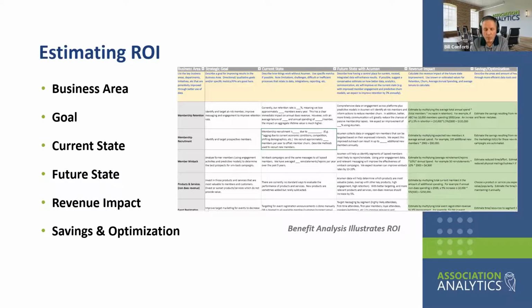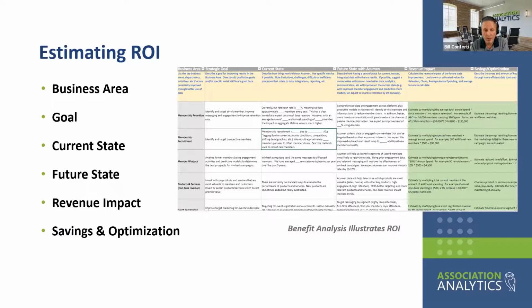And so if we have a retention problem and we know, or we suspect that our retention problem is due to lack of relevance, we don't communicate the value very well, we don't provide the right products and services to members at the right time, things like that, then if we can improve on those, we can communicate better with more relevant content, more products, more services. We can improve engagement, right? If we can do all of those things, even just a little bit better, and these are incremental changes, but in the aggregate, they can be game changers, right? Then we can achieve more retention, right? And so we'll calculate those things.